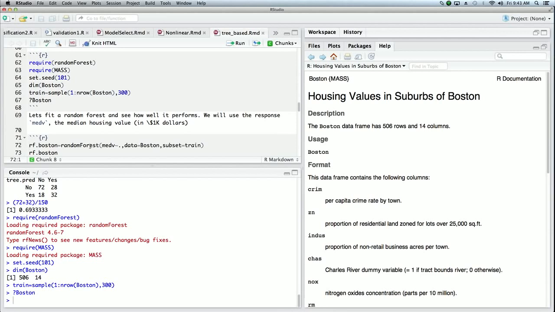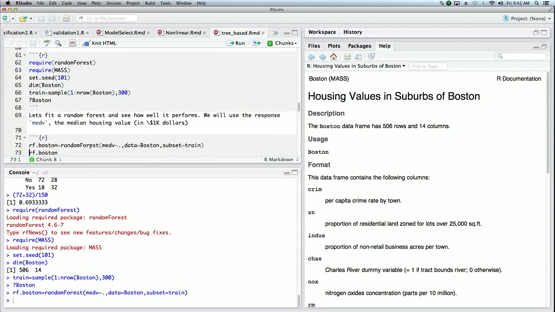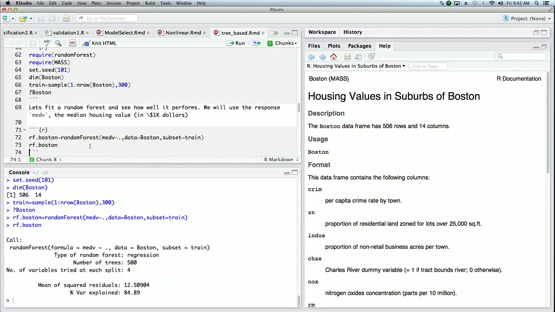We'll start off with a random forest, and it's the same kind of formula construct as before. The response is medv, median value, and to be modeled as dot, which means as a function of all the other variables. And we want to use the train subset, and a very fast random forest, and we can just print out the random forest. It gives us a summary. And it tells us the number of trees. So that was 500 trees were grown, and they're bushy trees, each of them. So as you can see, that was pretty fast. And it gives you a summary of the fit. It gives you a mean squared residual and the percentage variance explained.